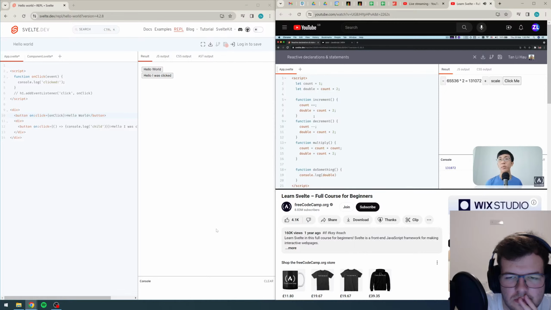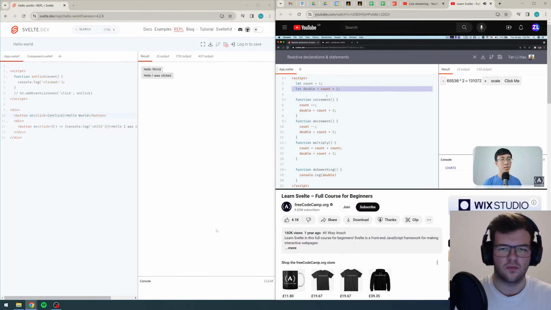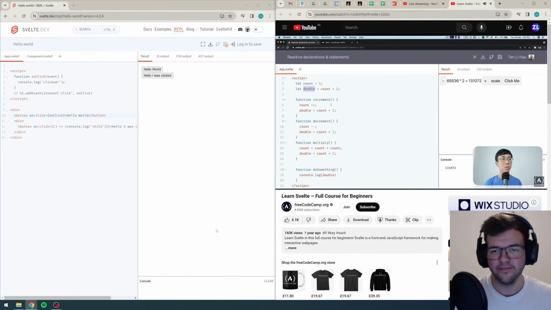Well, this is where reactive declarations come in. A declaration is a type of statement, and this statement itself is a declaration statement, because over here we actually declare this variable double.